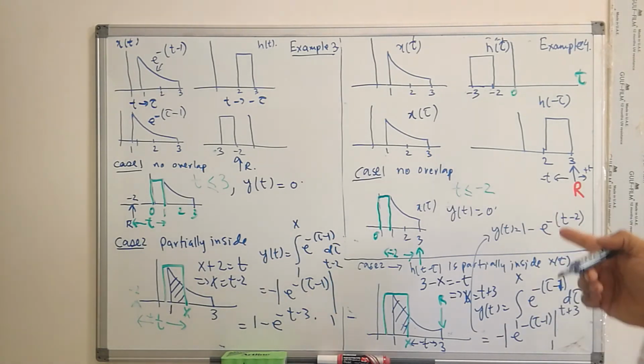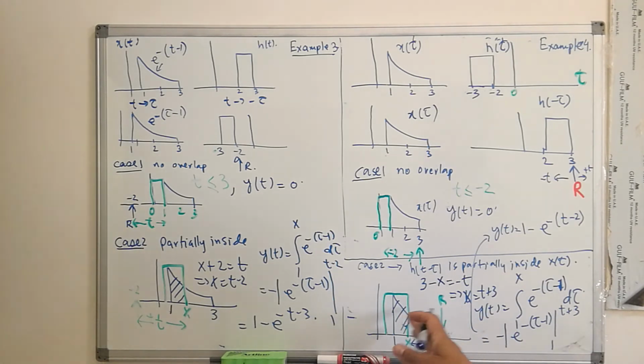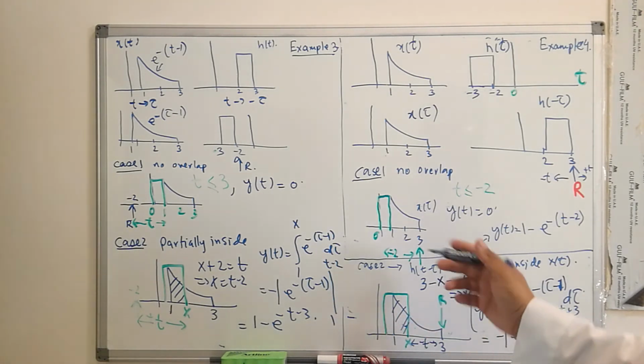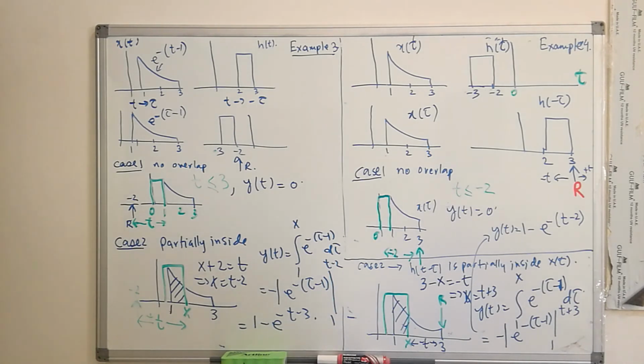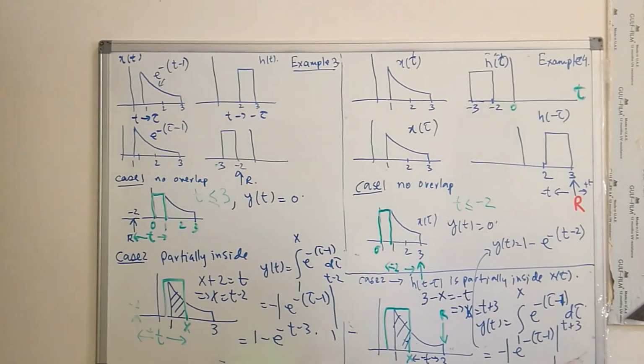Okay, and then you can follow the other steps. Case 3 will be total inside, and then you can use the same rules as we discussed before. The important thing is, if we are on the left side of the reference, then you have to take the shift as minus t, and that will solve it. You can use these techniques to solve all the questions.